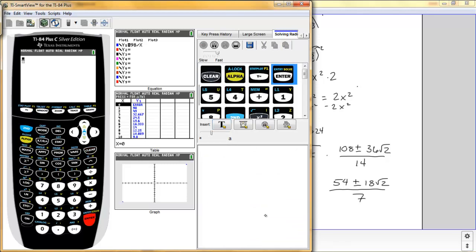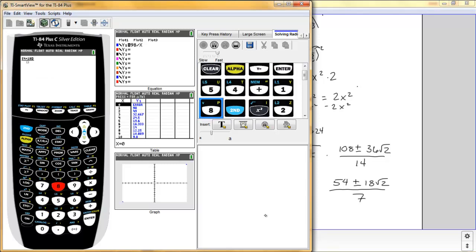All right, so since our number is not very friendly, we're going to use that fraction key to fill it all in, 54 plus or minus. I'm going to do this twice, obviously, once for the plus and once for the minus. Square root of 2 divided by 7. Store as x. Now I'm going to type this in exactly the way it was in the original problem, utilizing my test key. And the first answer is false.